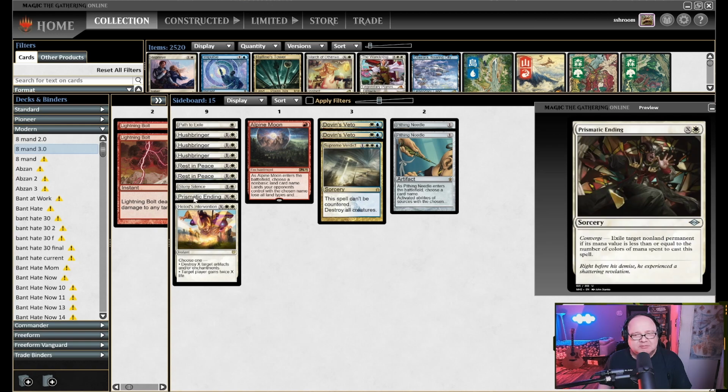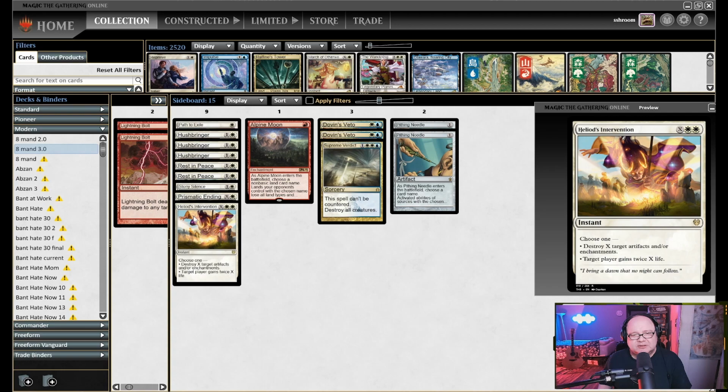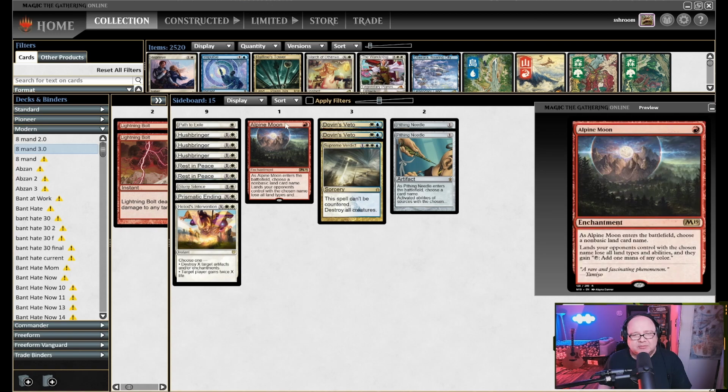A second Prismatic Ending against Creativity, Renin 6 decks. Renin 6 in particular is an excellent target for Prismatic Ending. Heliod's Intervention is good against aggressive decks because it can gain us life. It also can mass destroy exiles and artifacts and enchantments. 1 Alpine Moon against Tron, against Urza's Saga decks.